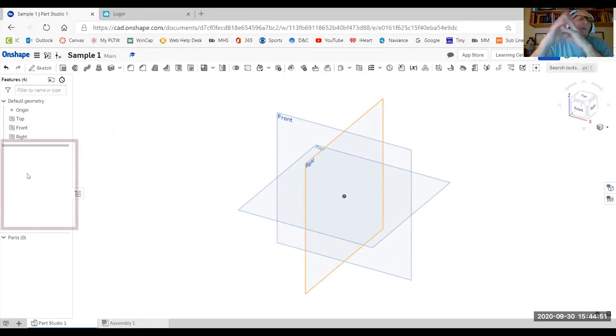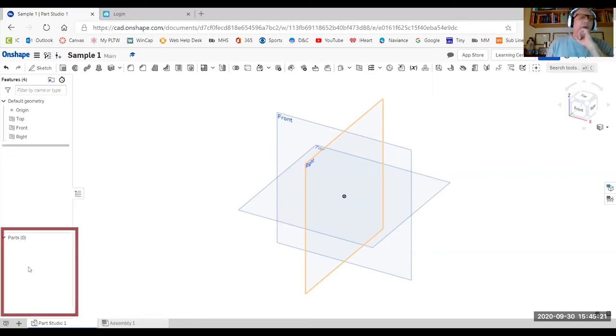Right below this is what they call the feature tree. The feature tree is going to show me everything I've done. It's going to be a history of everything you've done for this one part. So all my sketches, all my extrusions, any of the fillets that I put in, anything that I've done to the part is going to be listed right down in here. So if I messed up a dimension on one of my sketches, I can go back, click on that sketch, open it up, and change that dimension, and everything will be fine.